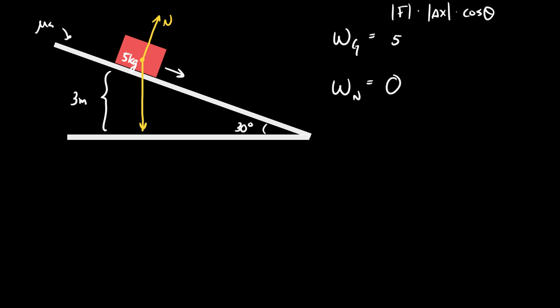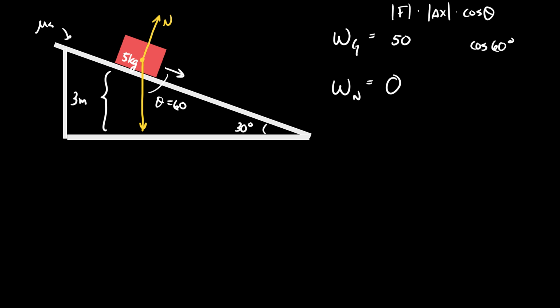Now we do know what the weight is. It's 50. Do we know what this angle is? Because this is theta. I'm not sure if we have it, but I think we have enough information to get it, right? Wouldn't that angle have to be the same as whatever angle this triangle is here? If this is 30 right here, what does this angle have to be? It's got to be 60. So wouldn't this angle have to be 60? All right, so we have our cosine. Cosine, 60 degrees.